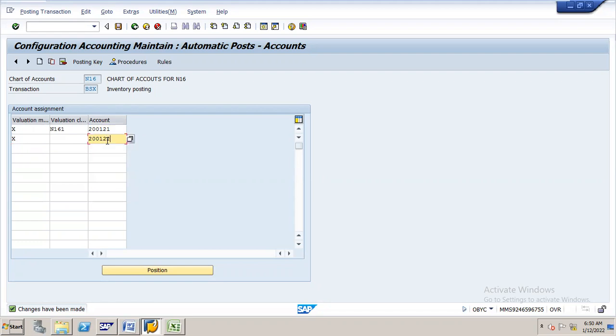Okay. Next, again, for the plant, whenever I purchase finished goods. Sometimes we purchase finished goods from the vendor, right? Not only raw material. We want to purchase some other finished goods. So at that time, I want to update 2,122,000. So again, this N162 finished goods valuation class, where we have to assign it when I'm going to create the finished goods master. There I have to assign. Okay, save it.